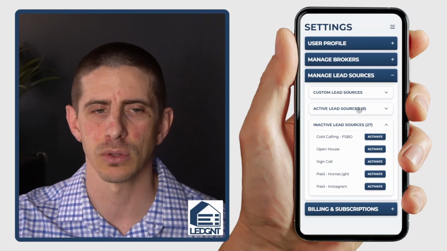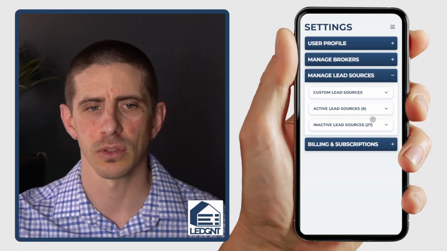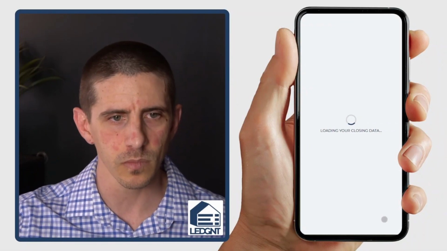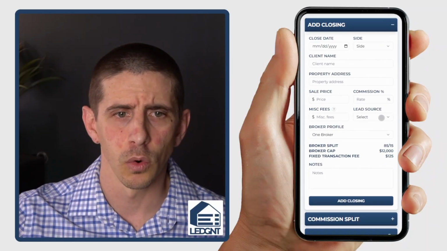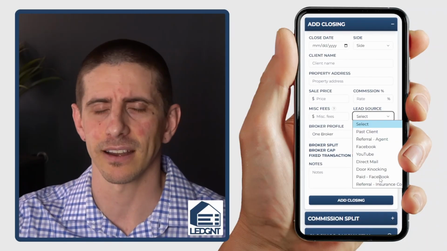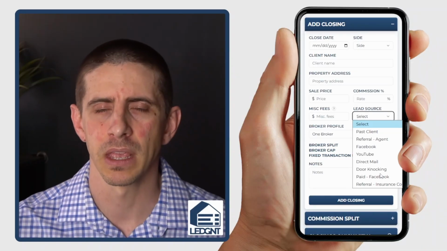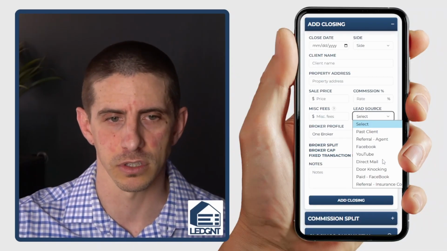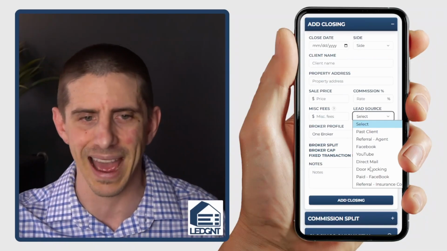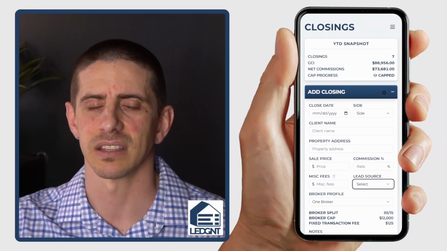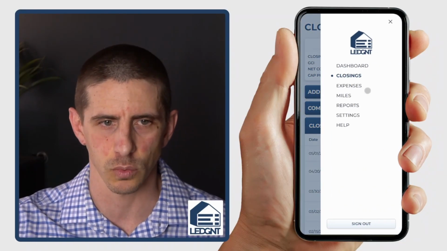We can add that to the active lead source list so that when we go back to closings and we look at our lead sources, let me just do that real quick, we only see the ones that we have active. Again, I didn't want you to scroll through 30, 40 lead sources, especially if many of those you never use. So we see our past clients, we see all of our active here, the referral, the insurance company that we put, we get to see those in the lead sources as well.